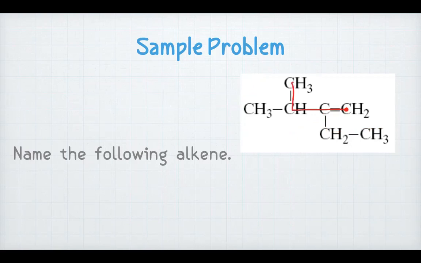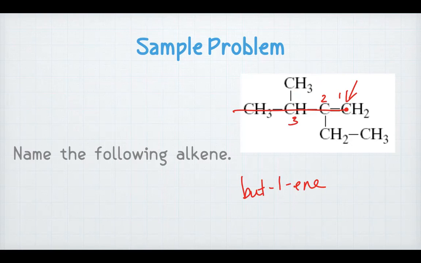Or I can go up here. So my choice is between going straight back, where I've got methyl and ethyl on the 2 middle ones, or if I go up, I've got methyl and ethyl on the 2 middle ones. So again, it doesn't matter. To make my life easy, I'm just going to go straight across. So it's bute. There's only 1 double bond, and of course, it's on number 1, but-1-ene, because I count from here, 1, 2, 3, and I don't care about the last one because there's nothing there.